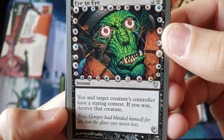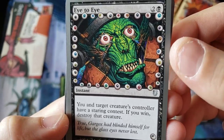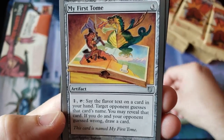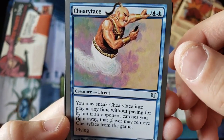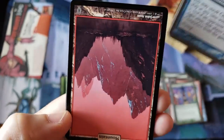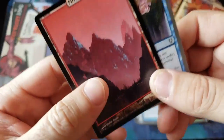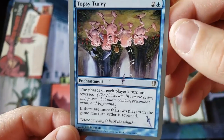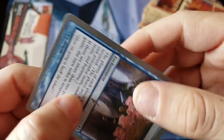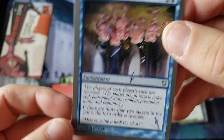Eye to Eye — look at that card! You and Targreezer's Control have a staring contest — if you win, oh my god. My first tome. Cheaty Face — that's far too common of a card in 2019. And an upside down mountain and an upside down rare. So our first regular mountain and our first rare — Topsy Turvy. Was that supposed to be upside down? Maybe. That was weird.